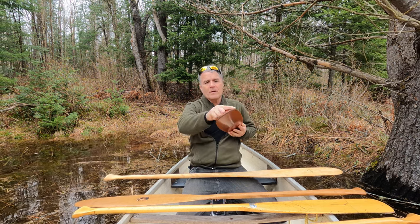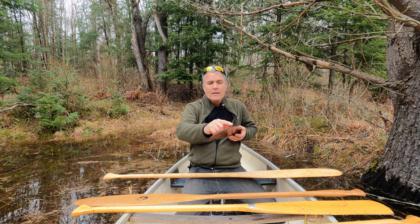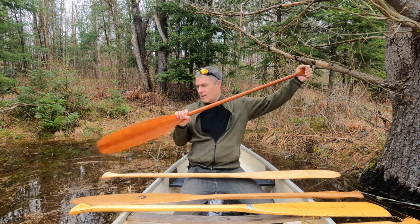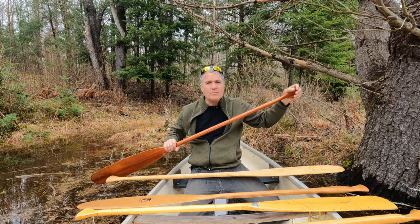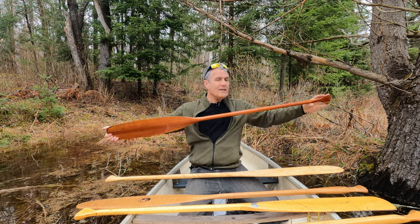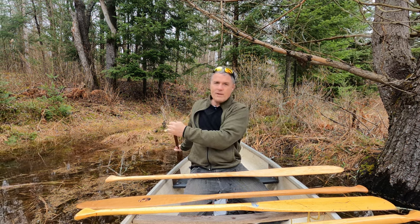This resin tip is uber important when you have a laminated paddle. Why? It prevents that splitting that I just spoke about, okay? This lamination also allows you, with caution, to jam this paddle onto the bottom of the lake or pond or wherever you might be, river, without too much worry about it splitting, okay? This paddle, again, is, I believe, 59 to 60 inches, so it's the exact same length. Again, it allows me to draw back and gives me a lot of control of the boat.